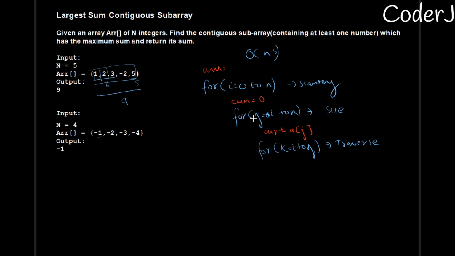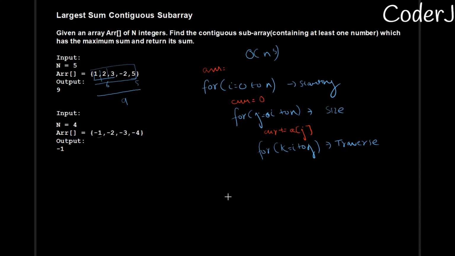And at the end of this j loop, I mean, why do we need to traverse it? We can simply add those values at current, right? So current plus equal to aj. At the end of this j loop, it will give the answer, the sum of the complete subarray.